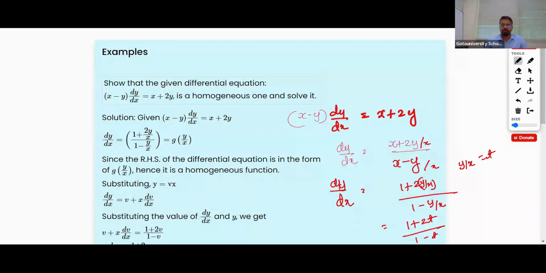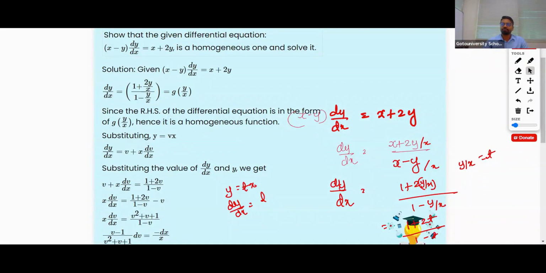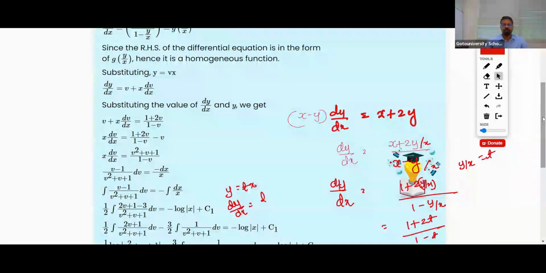So yes, now what happens is y can be written as t into x. And we can differentiate this with respect to x. dy by dx is equal to what? Using our product rule. Do you remember the product rule? Yes, we are using the product rule. So check the way it is being done here with the product rule. This is another way to solve a differential equation. So if we differentiate with respect to x, we can write v plus x into dv by dx, substituting dy by dx on both sides. What we get here, see.